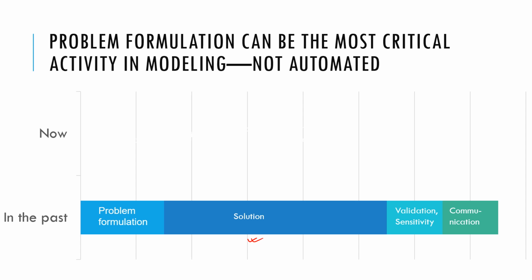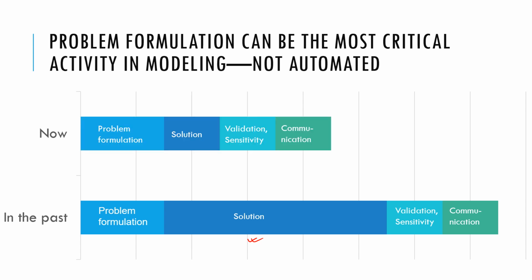What the computing advances have done is to decrease the time in the solution process, or the time to do many simulations. Here, this might have been reduced, but problem formulation still takes about the same time as in the past, because that's not automated. As an engineer or modeler, this is kind of our job security.